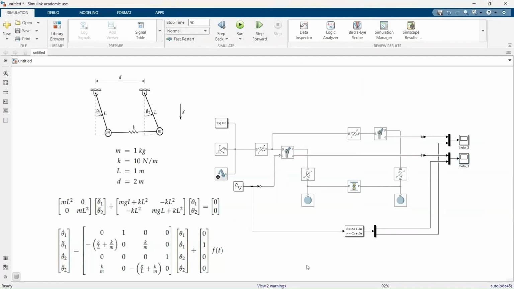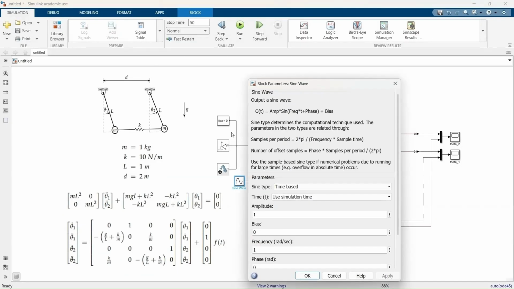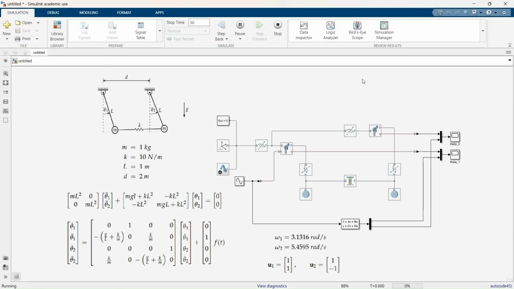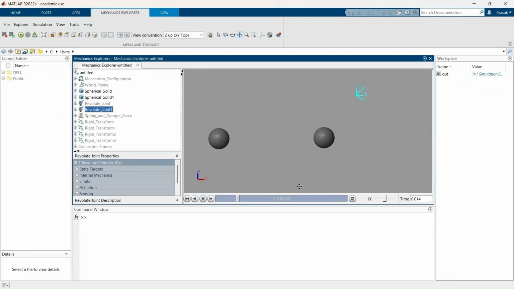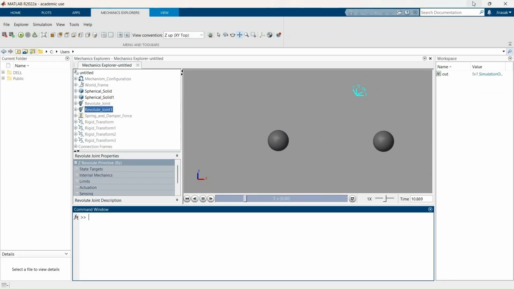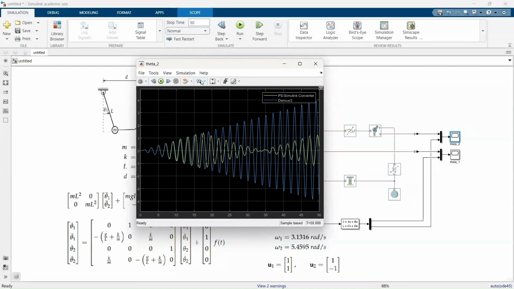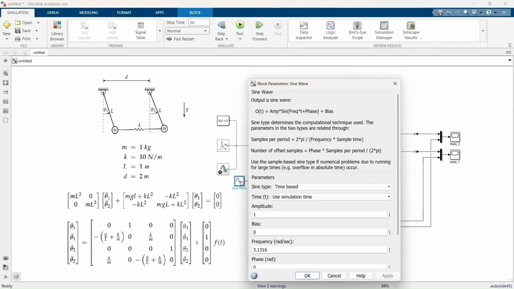Now, let's take a look at the system's mode shapes. These are the natural frequencies and mode shapes of this system. For the first mode, you'll see in-phase motion. The pendulums move together, like this. But if you look at the time response, you'll see a large difference between the physical model and the linear model. This is because when the system is excited at resonance, the motion becomes large, and the linearized model does not work well for large angles.